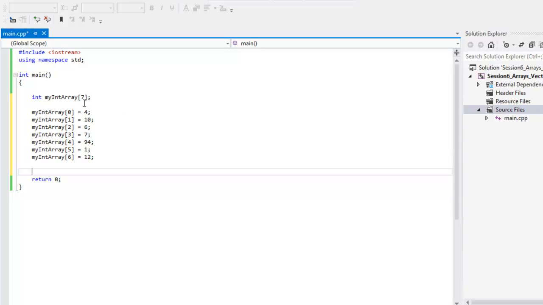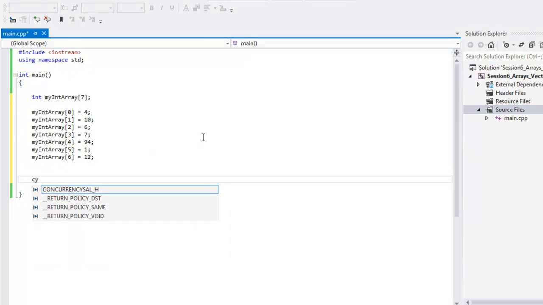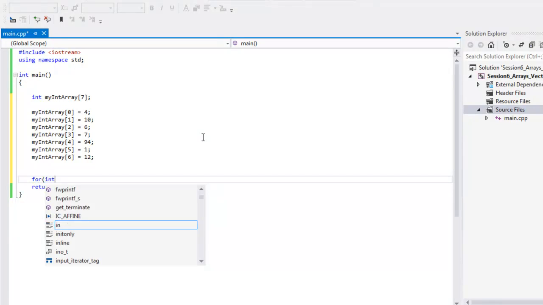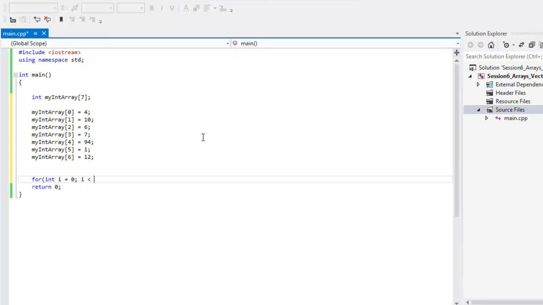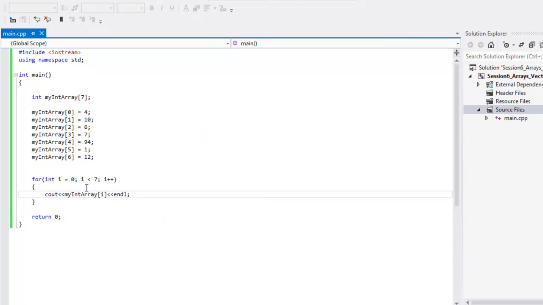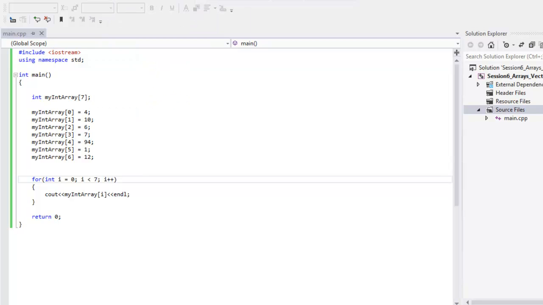Now, why is this useful? Well, later on, I can access some of this information. Let's say I want to print out all of these. I know that I have 7 elements in the array, and I'm going to print out my int array. And notice what I'm doing here. Instead of having to print each of these out individually, once I have the data inside of them, I can say cout myIntArray at i, and then i, since it's changing, goes from 0 to 6, right? Because we end when we get to 7. 0, 1, 2, 3, 4, 5, 6. It will print out each element one at a time. So let's build this and run it and see what it does.